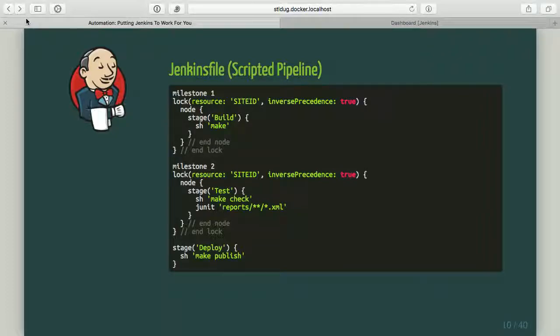Milestones will allow you, if you've got multiple developers working on a project and they submit code at the same time, to stop the first one and continue on the second one, because you're really running the same test. So you don't necessarily need to run the test for every piece of code that comes in, but you can run it for the batch if somebody's making a series of commits. So as you structure it, you can cut down your server time as well by doing steps like that.